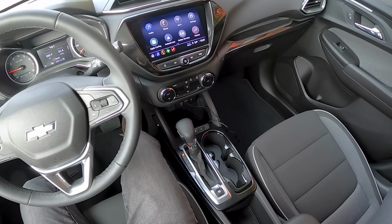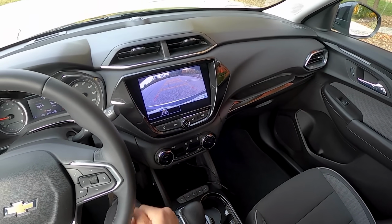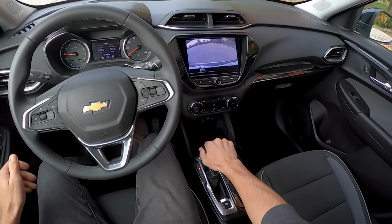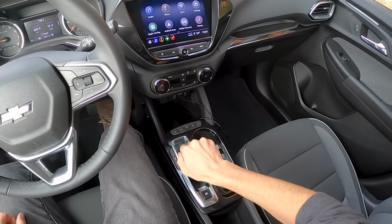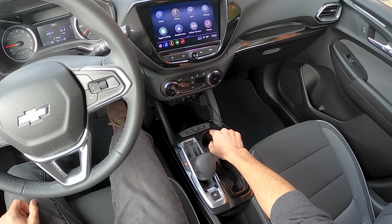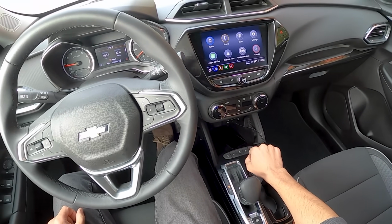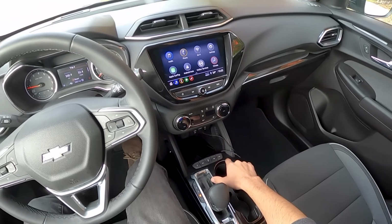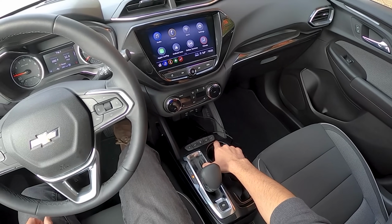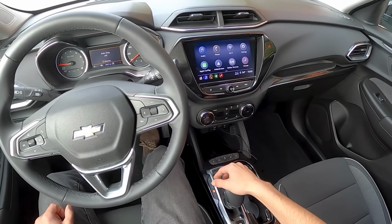Pretty nice ergonomics and usability throughout the cabin. GM always puts a very nice high-res reverse camera into their cars. This is no exception. Otherwise, you've got a couple different modes down here. You've got a sport mode with a racing flag. Kind of silly in a car like this. This does have all-wheel drive, but you have to select it. I honestly haven't really used it all week. You'd probably want it if you were in a snowy climate, but otherwise it's kind of an unnecessary feature on a car with this power level. You also get lane keep assist, and you can turn off auto stop start.